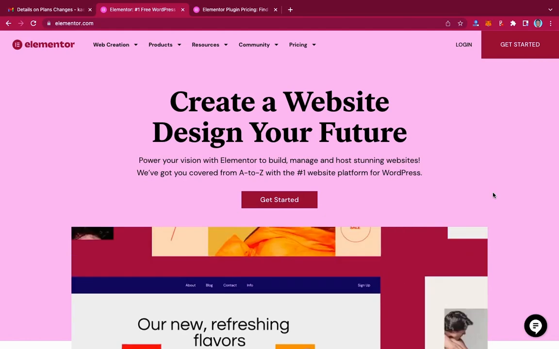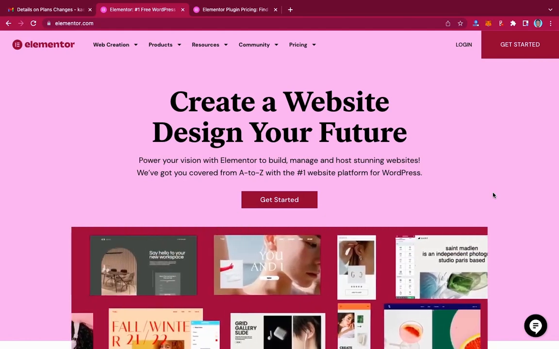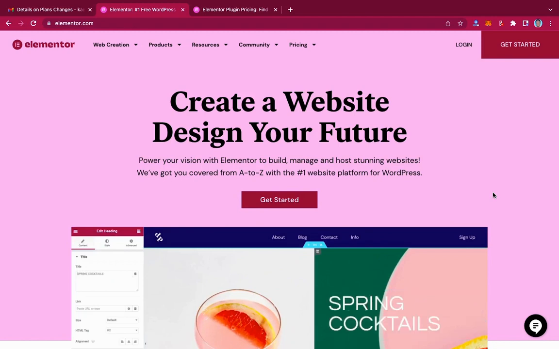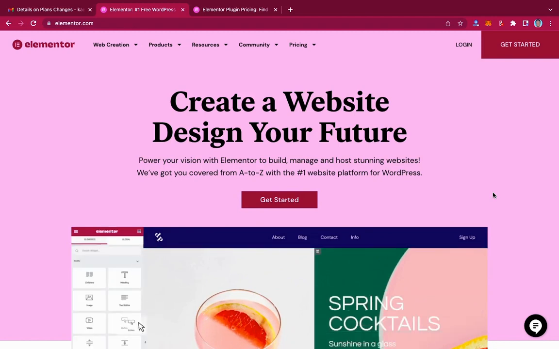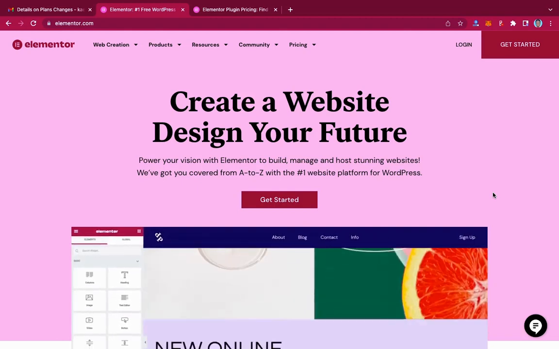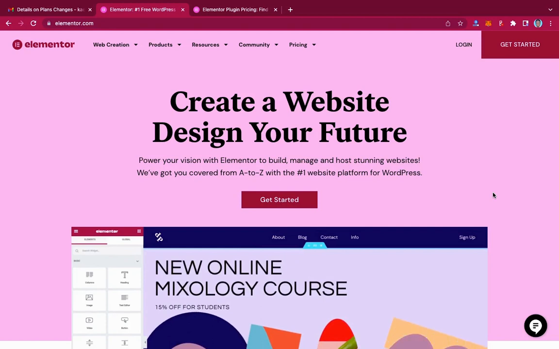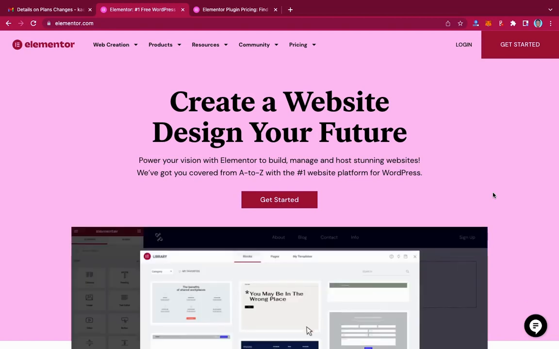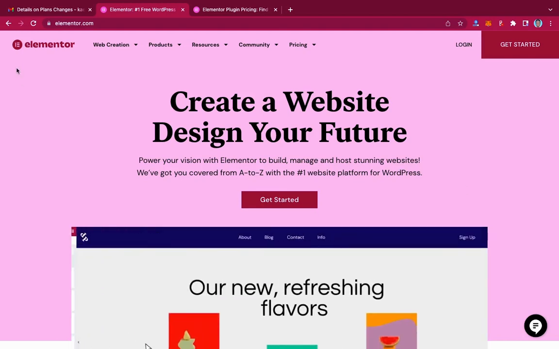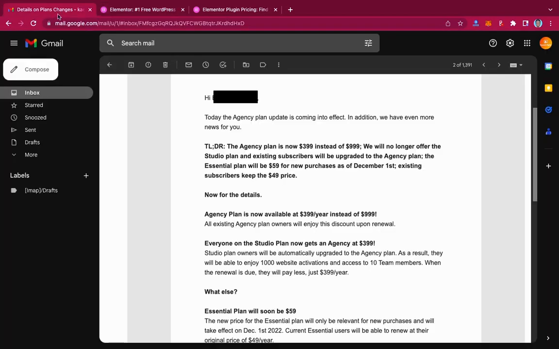Now today I'm not going to do any tutorial. I'm going to talk about this great plugin over here. Now there is great news for all who are using Elementor Pro and who intend to use Elementor Pro. Okay. Now this news just came in. Elementor just announced that they are reducing their prices. So I got an email. Okay, I got an email over here, and then they told me that they are reducing their prices.